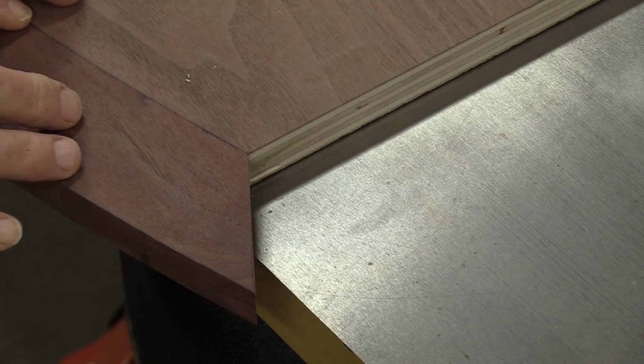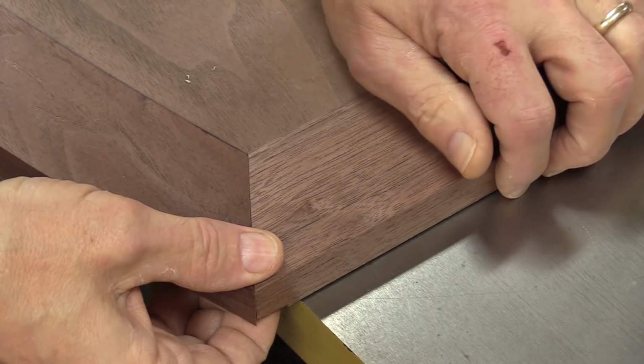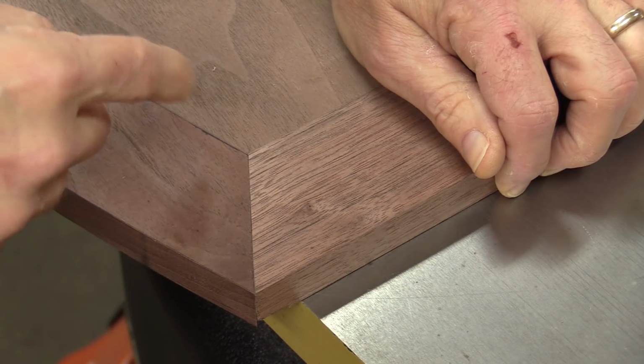With the front piece of the frame clamped back down to the top, I can take the piece I cut before and put it up against there, and I got really lucky on the first try. It's perfect. So I just need to perform the same procedure on the other side.